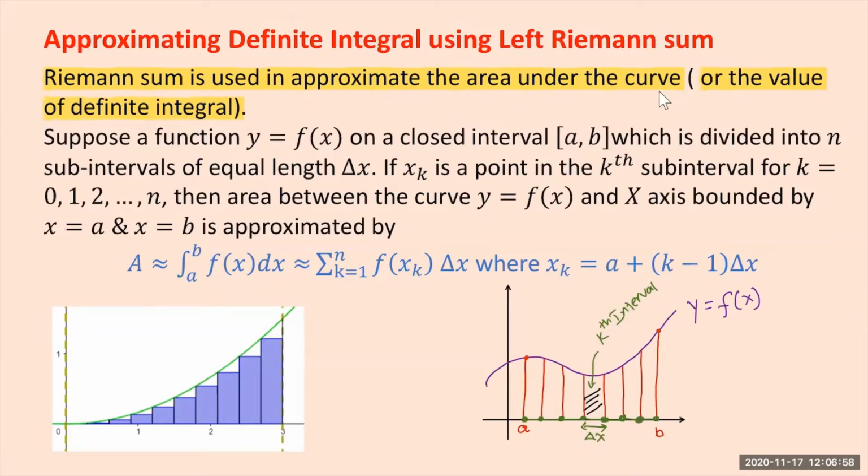So we go to the top of the left end, and then we try to make a rectangle like that. You can see here it is a little bit above that, and that's okay. Here in this one, if I want to make a rectangle using the left end, you can see my rectangle will be like that. So what I have to do is find the area of this rectangle, and then find the area of this rectangle.